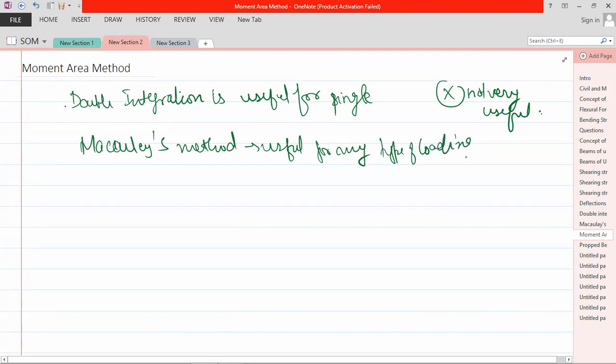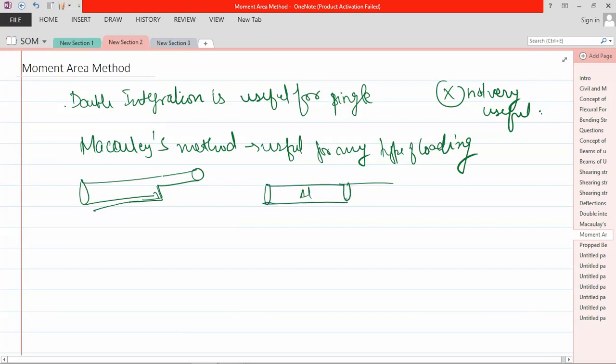But if your beam is not of the same material, they are made up of different materials, suppose the beam's cross-section area is changing, or one part is aluminum and another is steel, then this will not help, because we are putting EI outside the integration. That means they are constant terms over the length. We cannot use this formula here. So what will we do? We will use the moment area method.